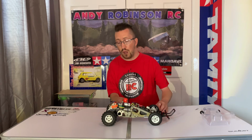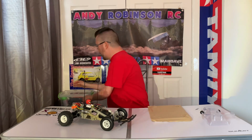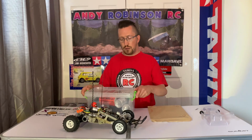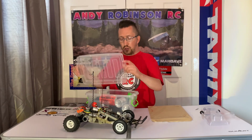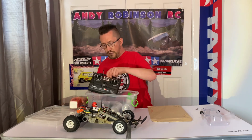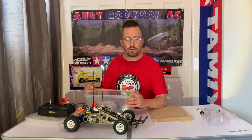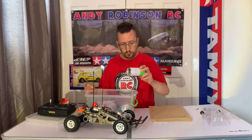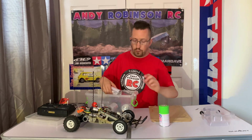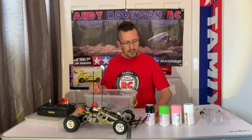Now, what I will do as well, I've got this here. Get this little box over. So, that said, Mark is going to look to sell that, but he's left the body clear if anyone wants to do it. The original plan was that he was going to spray it up in the slightly alternative Frog colours, with the white body and the green trim around the bottom instead of the pink. If you look here, he's got all the paints in there. If you want to do it pink or green, you've got the white and the black. So all the paints are there to do it.